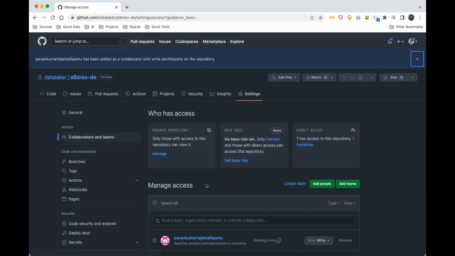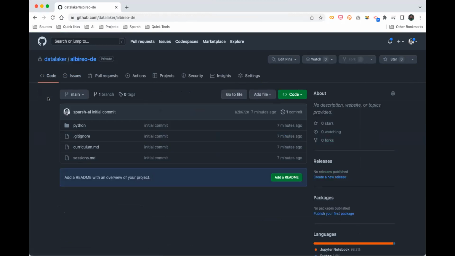Now you can go to this URL, type in the browser github.com/datalaker/LBDOD. You will see this code. Let me know if you can see.